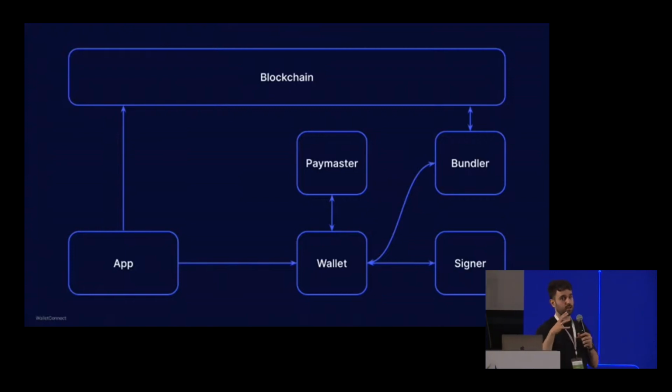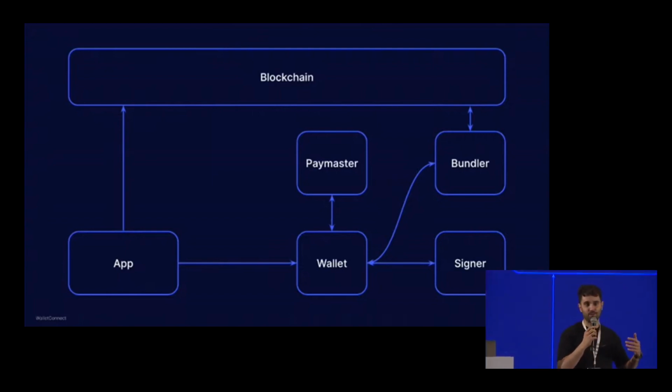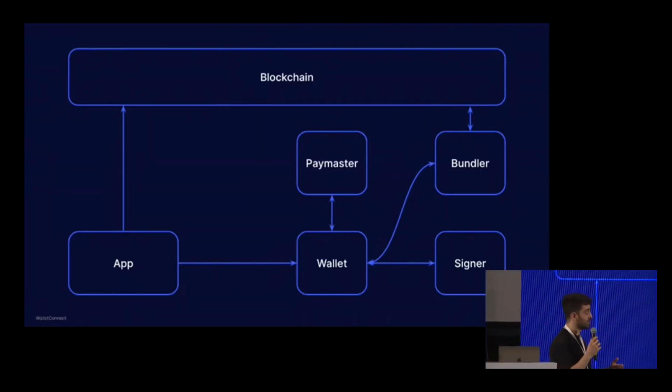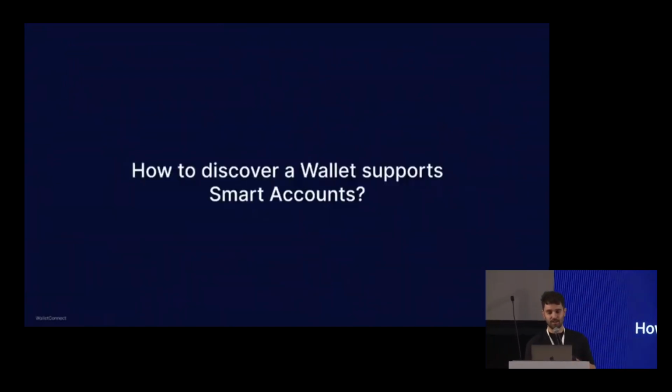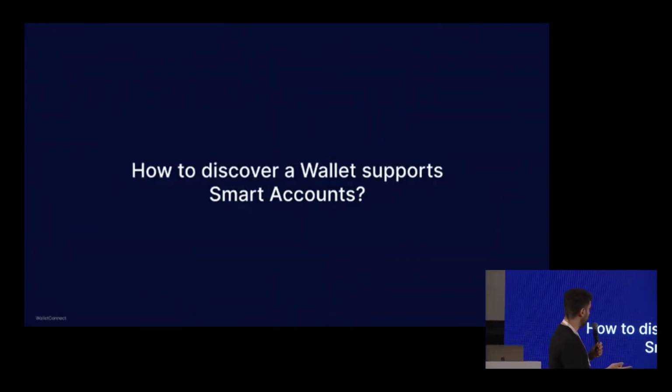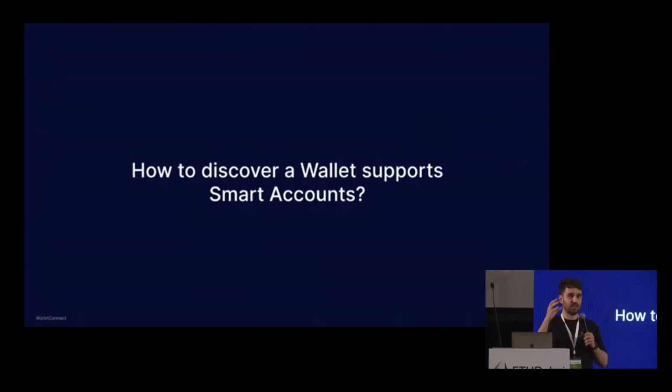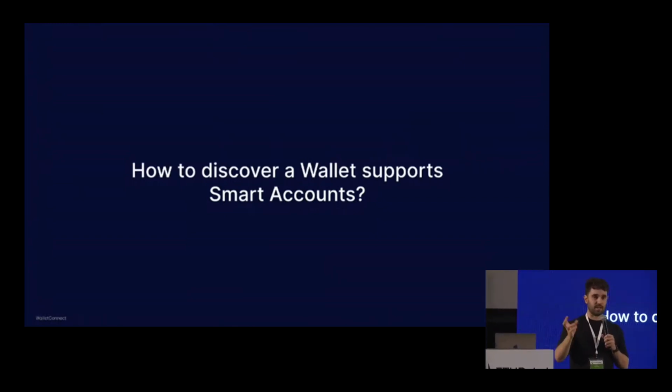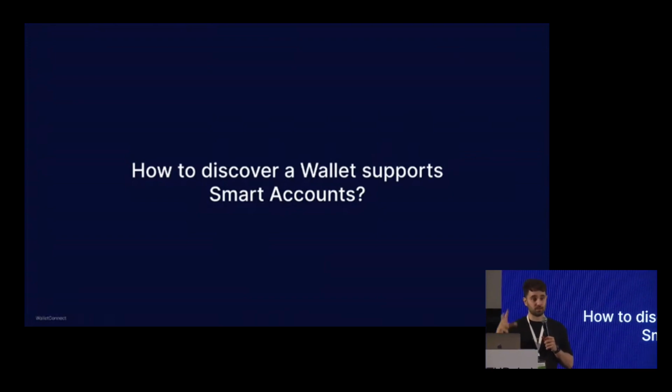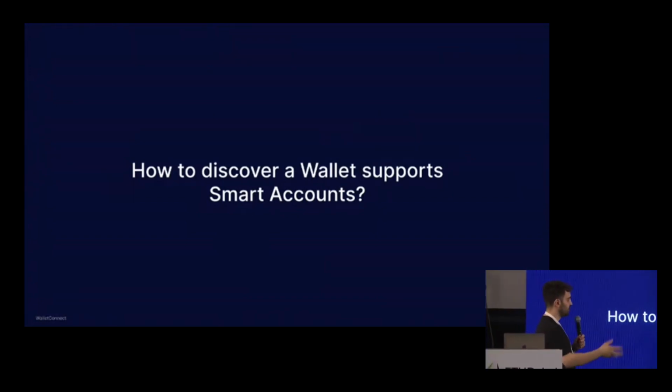So this is quite a great pattern that moves things forward. Maybe it doesn't feel like much progress, but if you were here like 3 years ago, this is a breath of fresh air, because we've been talking about account abstraction and smart accounts for so long. But the problem now is, if you're a dApp, how do you actually discover if the wallet supports smart accounts? We always make an assumption that the wallet is an external account and it doesn't have all these properties of multiple signers and payers and different cryptography.